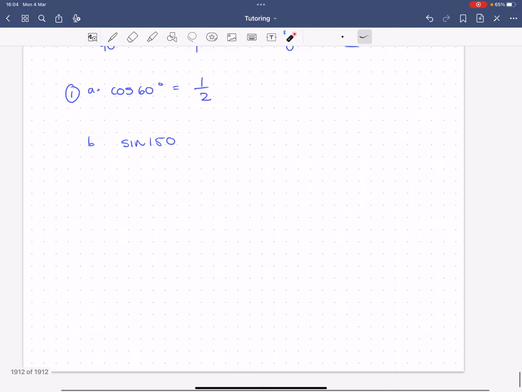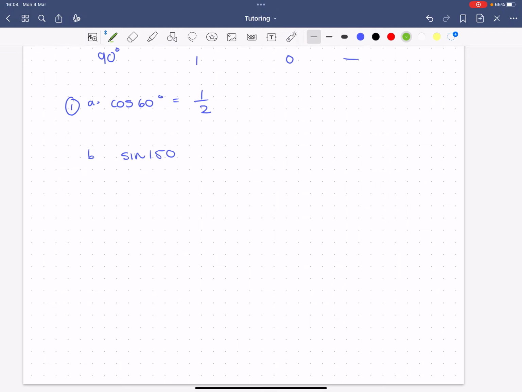When we do questions such as finding the exact value of sine of 150, we are not going to use our calculator. Using a calculator for these questions often shows that you don't fully understand what is happening. Especially when we're solving trig equations, if you're using your calculator to solve these, it's only ever going to give you one out of the two possible solutions. So I'm going to draw my all stations to central over here. This is theta, this is 180 minus theta, 180 plus theta, and 360 minus theta. We're going to practice finding something we call the related acute angle.